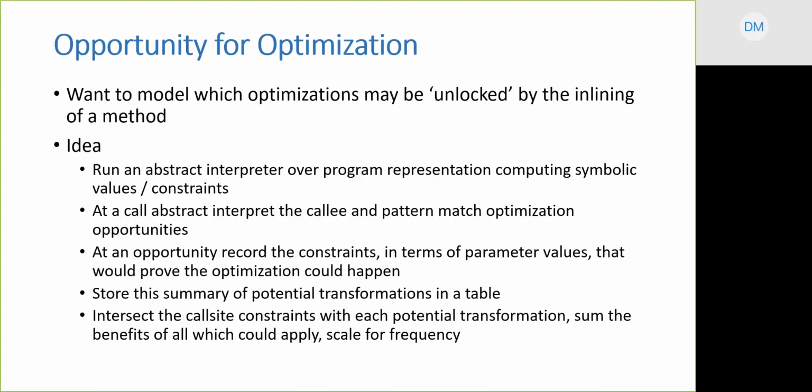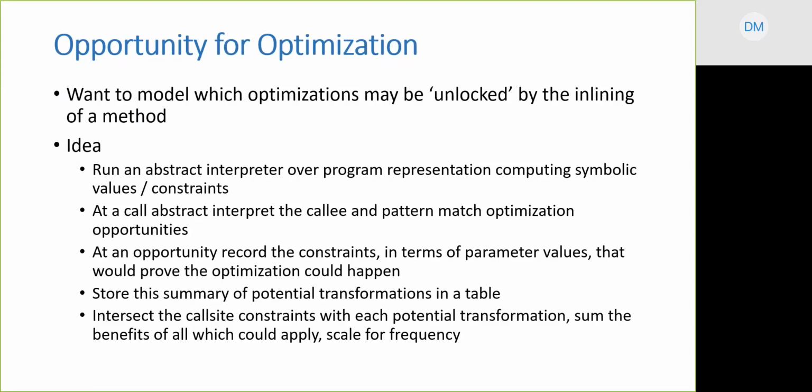So in his current implementation, this is an abstract interpreter over the Java bytecodes. We chose the Java bytecodes because in the context of OpenJ9's use of OMR, the generation of trees is expensive. It consumes a considerable amount of memory and compile time. And so writing an abstract interpreter to traverse the trees, we would necessarily have to generate the trees in the first place, which was prohibitively expensive. Now, you could do it over trees, but for reasons of efficiency and comparability to the existing inliner, we did it over the bytecodes. So this abstract interpreter is run starting at the root method, and you start constructing constraints on the values.